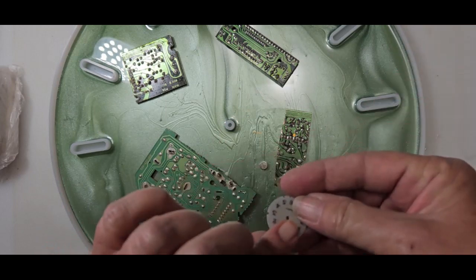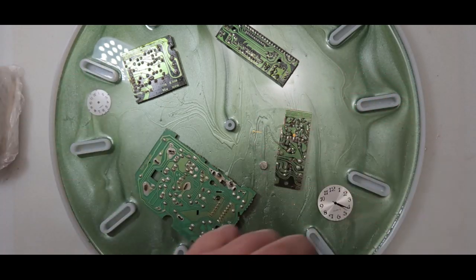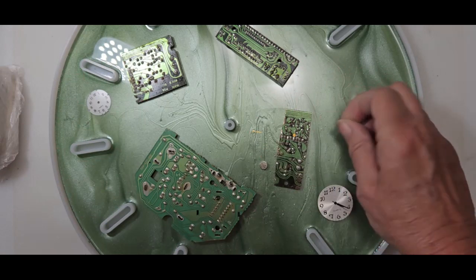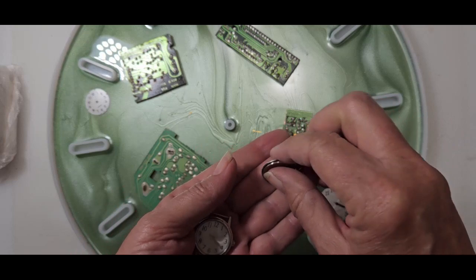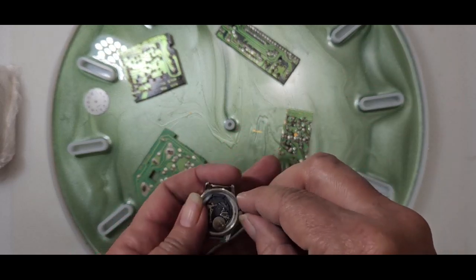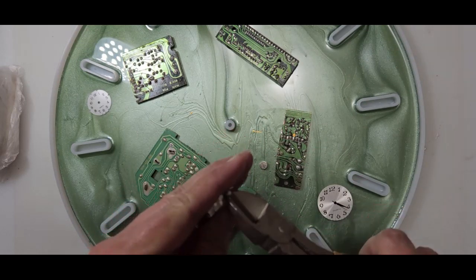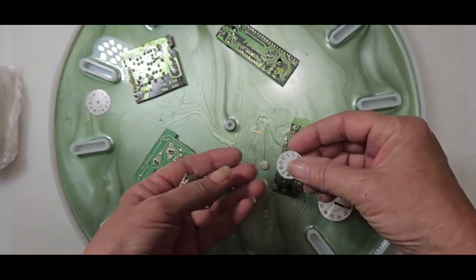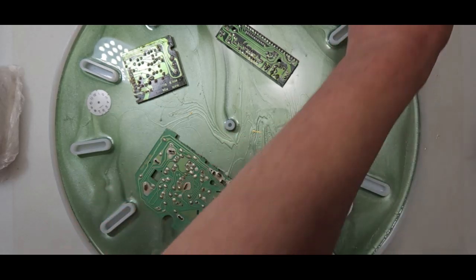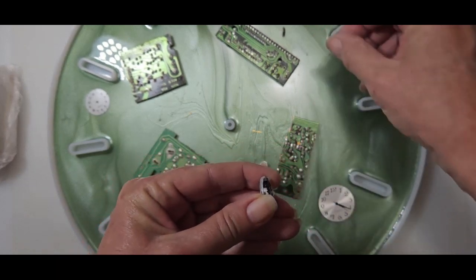There we go. Oh, I just lost the hands. Oh, that's okay. That's okay. We'll leave that in there. Something else. Oh, look at that tiny little second hand. Throw that in there. Okay, there's two watches. Maybe we should go three. This one is open. Pop this one out too. Get rid of that little hand. There it is. See, now we can use these, and one day when I get it together, we are going to use those. Instead of popping the back off, let's just get the battery out. They make nice little fillers too.